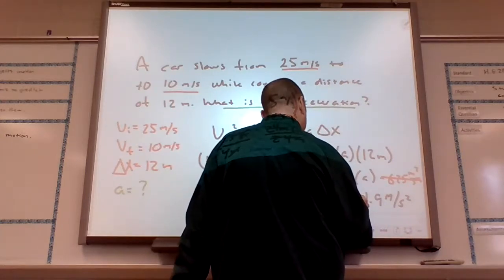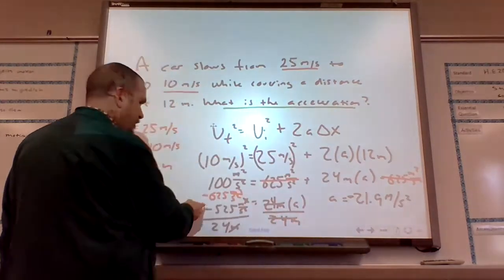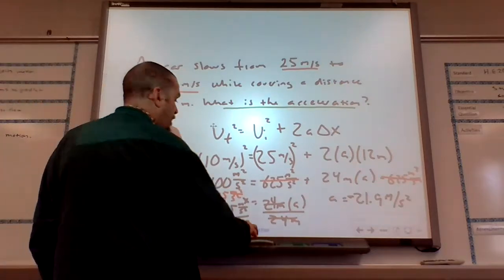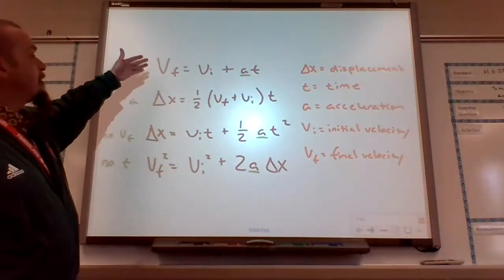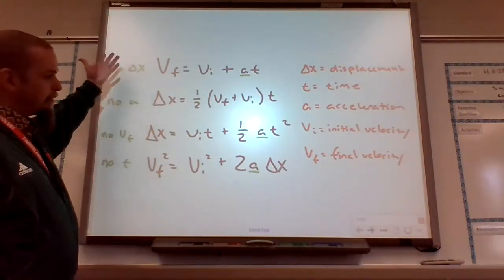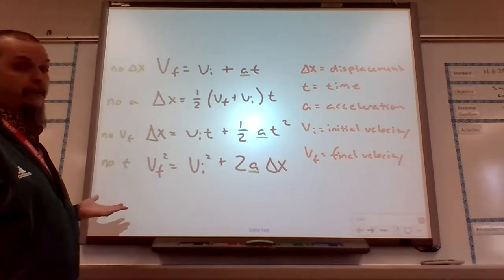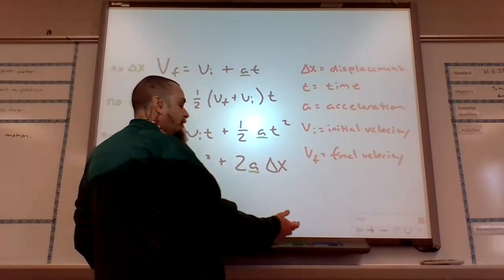Again, that's negative. We cover that negative sign. It's negative 21.9 meters per second squared. Could I have used any of the other equations up there to solve my problem? Absolutely. I can get acceleration from this equation, but I need time first. And I could ask myself, do I have a way of finding time? And absolutely, I could use the second equation to find time. I could handle this in a two-step problem.